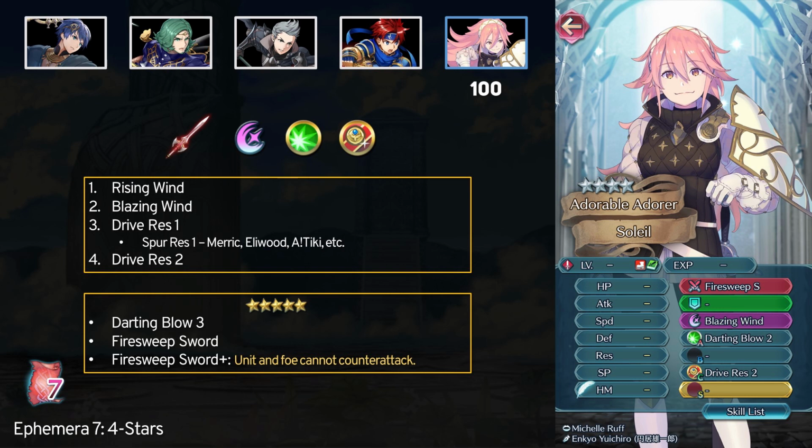What you should get is the Fire Sweep Sword Plus. Unit and foe cannot counterattack. Fire Sweep weapons are nice for player face units who can double since they won't get hit back. Interestingly, if you have Nullsea Disrupt on the Fire Sweep user, it disables the penalty that prevents your unit from counterattacking. It would be pretty neat to see a weapon utilize this interaction, and since Roderick had a Fire Sweep unique weapon plus Refine, maybe Soleil could be the one to get it.